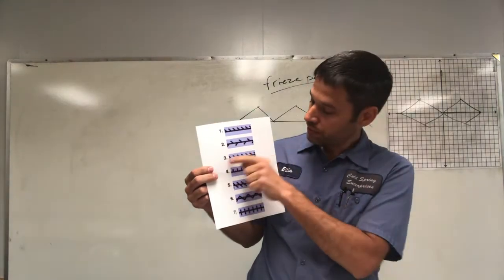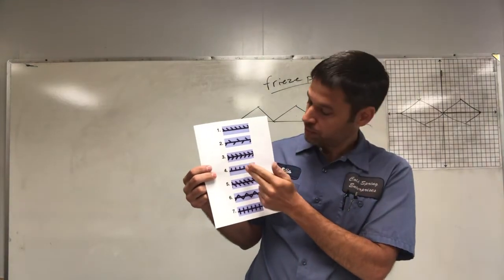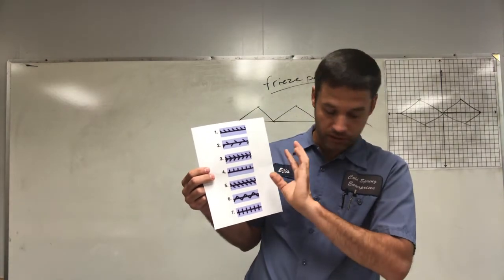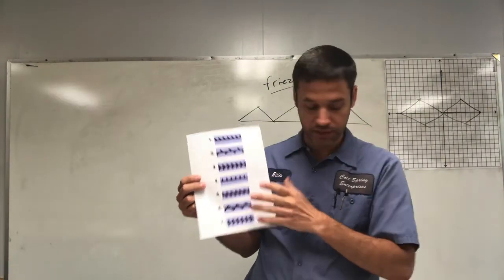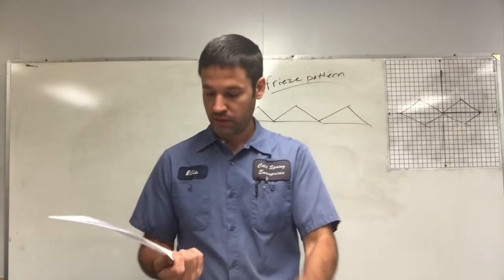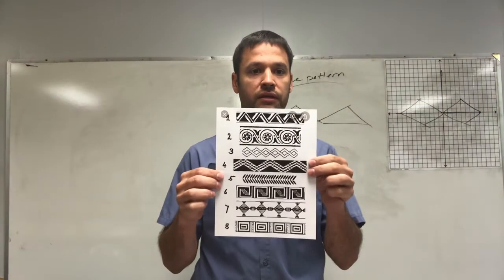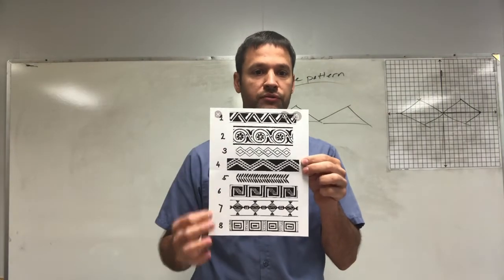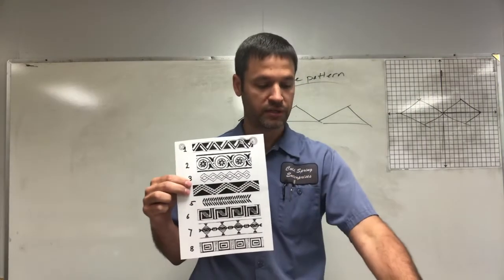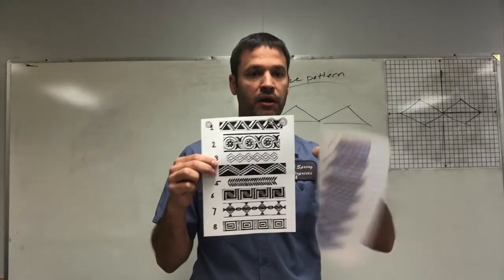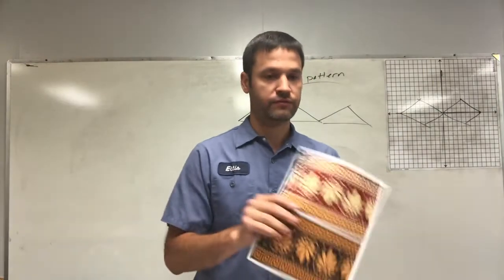And horizontal mirror, this one. Vertical mirror this way, and then there's 180 degree rotational. There's all kinds, but seven basic patterns. You can have them look simple like this. You can have them look more fancy like this. These are all frieze patterns. This is 1 through 7. This is 1 through 8. They're not necessarily the same order as these, and then you also have something more fancy like this.